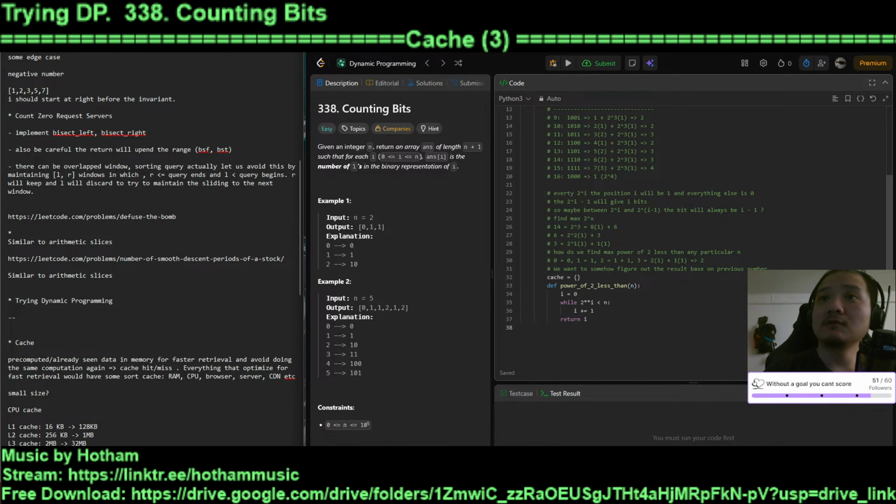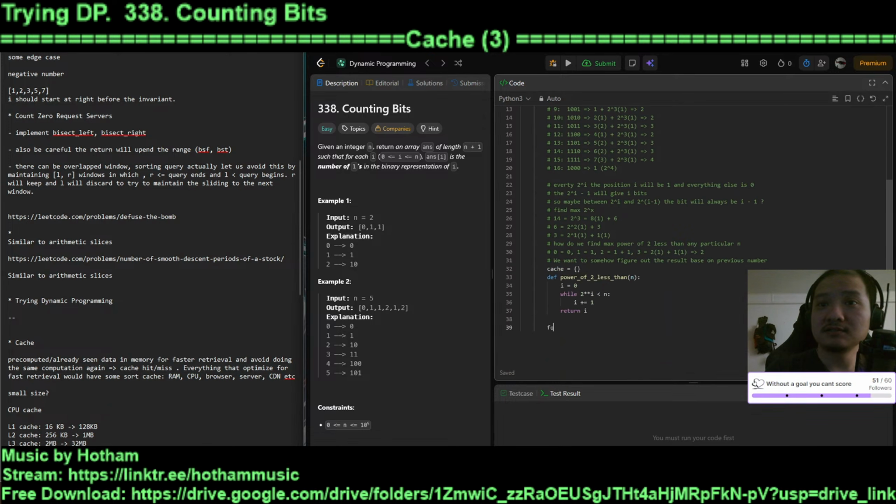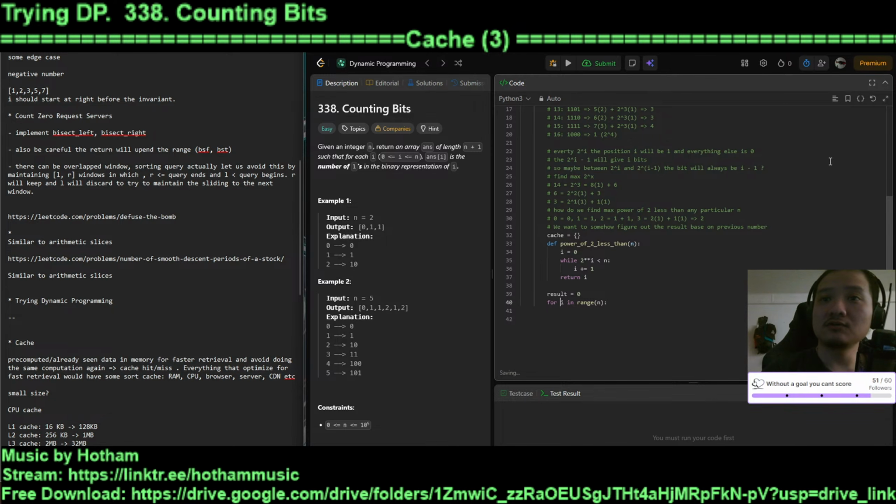For a particular number, they want us to loop from i to n, for i in range of n. So we need to put in the result. Oh sorry, it's an array. Return result.